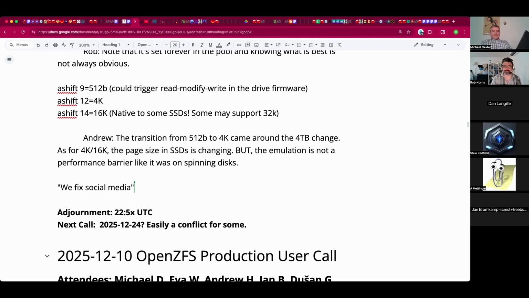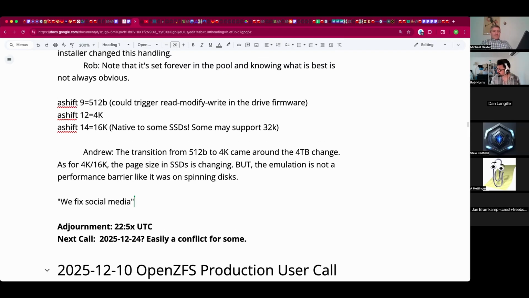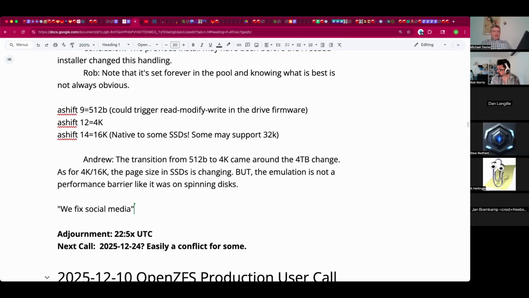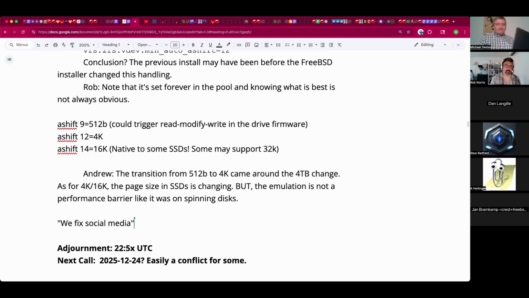Rob, any other fun news, wisdom stuff? And I guess broadly, the next call would be the 24th of December, which is a very important day for some. Yeah, we're probably not going to have that one. Usually a conflict for some. People show up, they show up. I can't even get people to show up at the correct time, so I won't rule anything out.